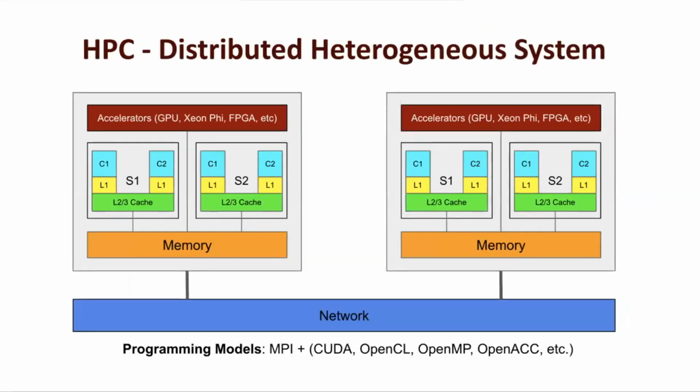So this slide shows a general overview of how all these current distributed heterogeneous systems work. Consider each node here is a regular node. This is not a faster system, but it's a node that can have accelerators. You have multiple cores in your CPU. You have memory that will be shared between your accelerators and your CPU, and then different nodes could be connected together through a network. The faster is kind of different.